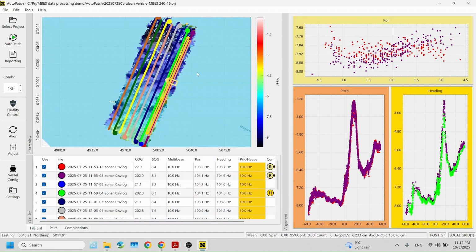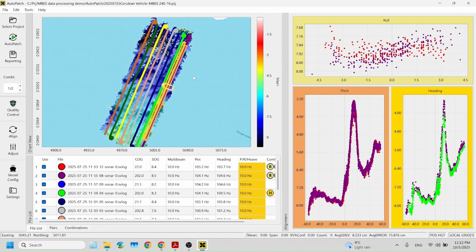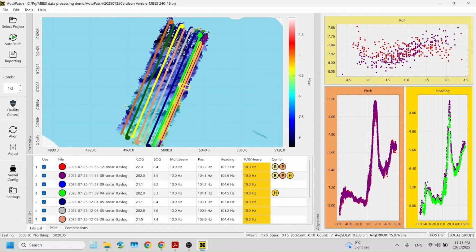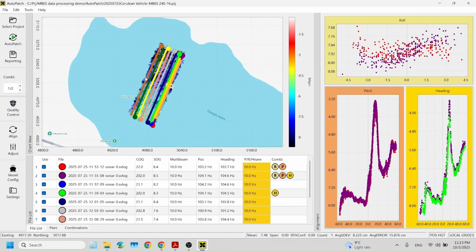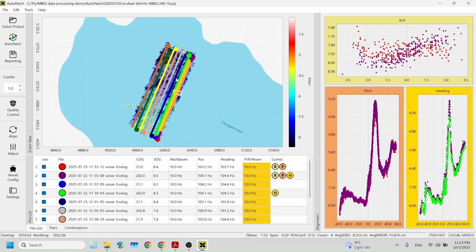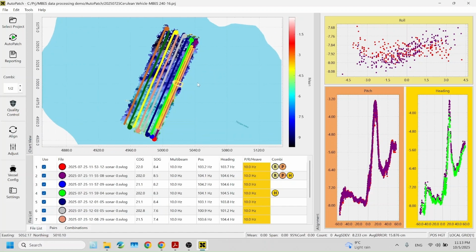You will see 3 sections or 3 zones on the screen. The first zone is the chart view. Here you will see the map, and it is very convenient because you can check that your data is in the right place.